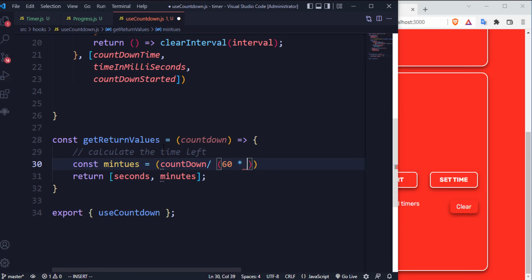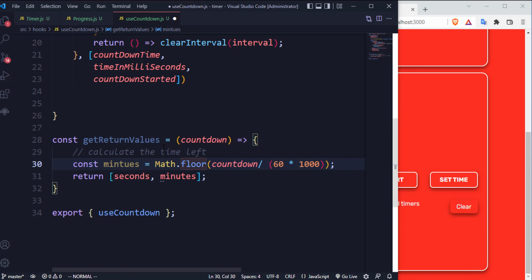We want to get, if it's a float, the highest integer which is before the decimal. So we get the floor. So amount of floor is like, I don't know how to put this in English. Round it down to the nearest whole number. Yeah, that's a much better explanation for that.